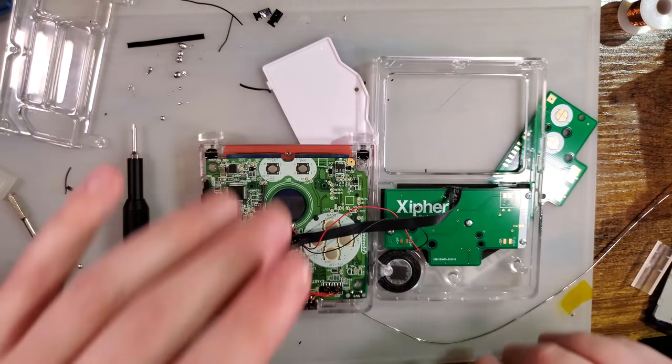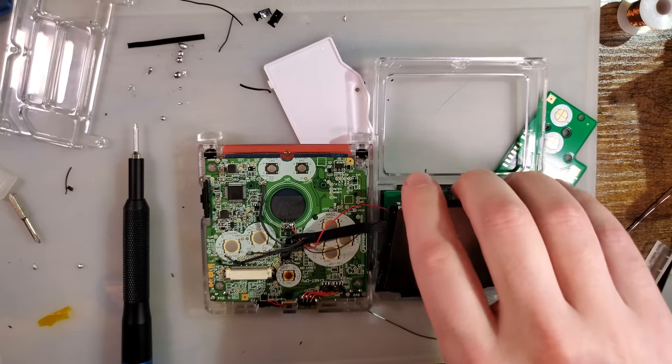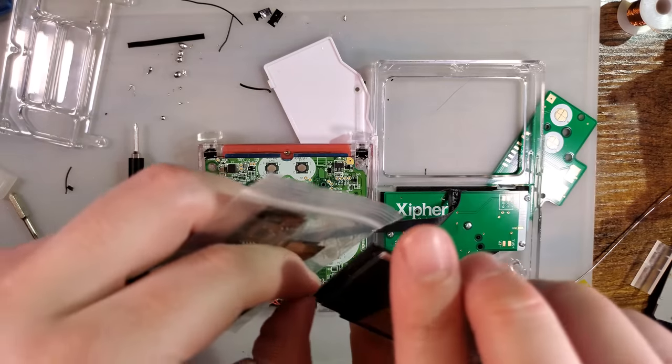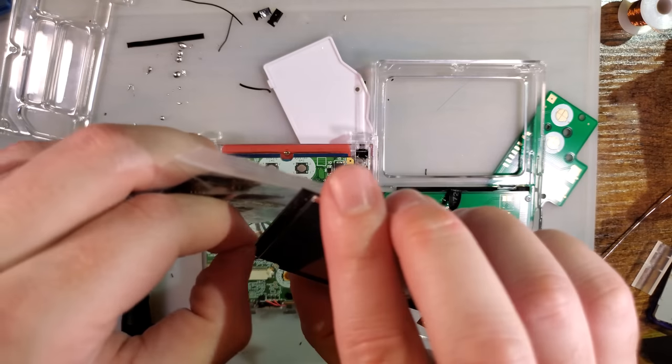Looks like my battery fell out. And the screen. Let me get a screen. I'll go find a screen. I'll be right back. Okay. I went and pulled a screen from my back stock here.